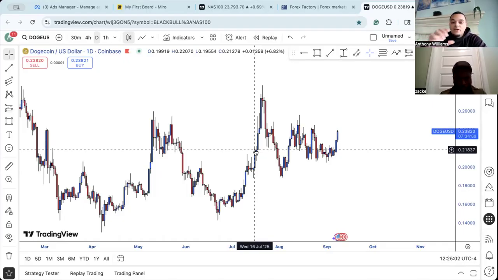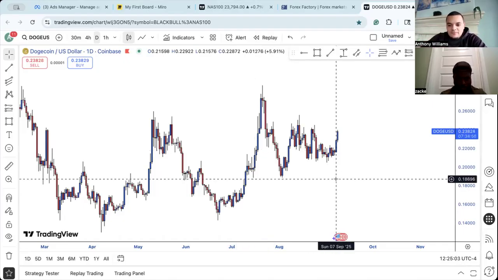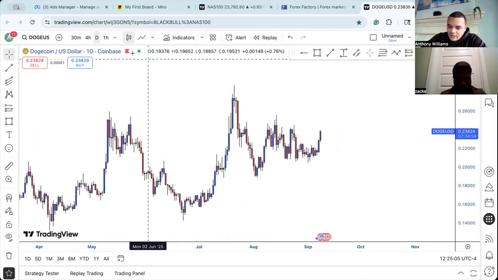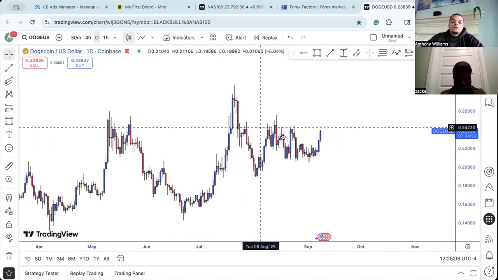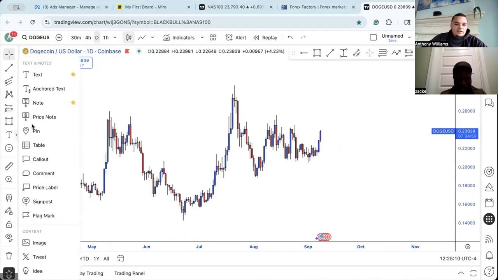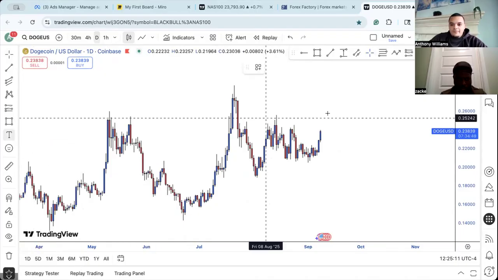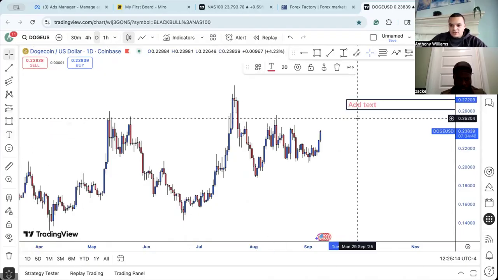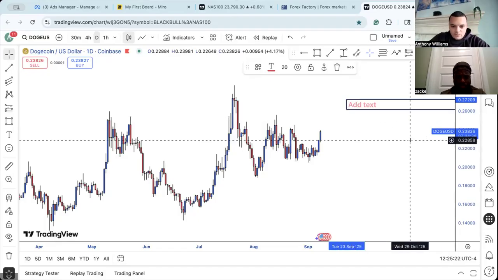So that's why I'm getting so in detail with the time frame. I don't trade on the daily, but what I do is get my bias on the daily. So I'm only going to use text just so you can see it. I usually use my notebook when I do this, but since we're on a Zoom call, I want you to be able to see what I'm doing so you can implement what I do when you're on the charts.